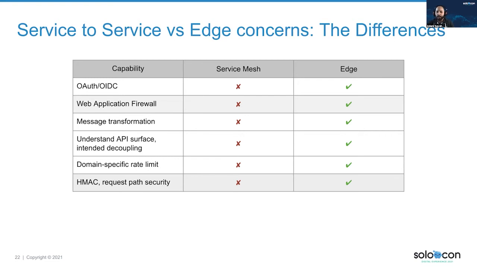Also, having API decoupling, because the APIs that you expose at the edge are different from the APIs that are used within your cluster. And also securing the edge: you want to secure it against DoS attacks, having rate limiting and things like that. It's not really a concern sometimes when you have a service mesh within your cluster, I mean.